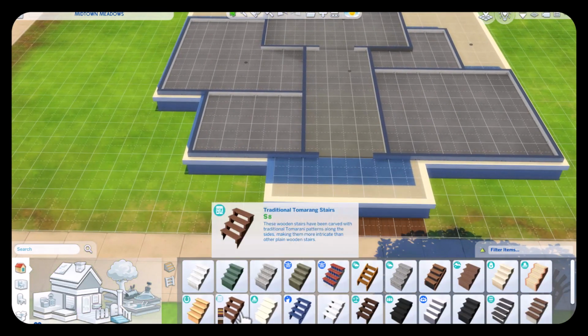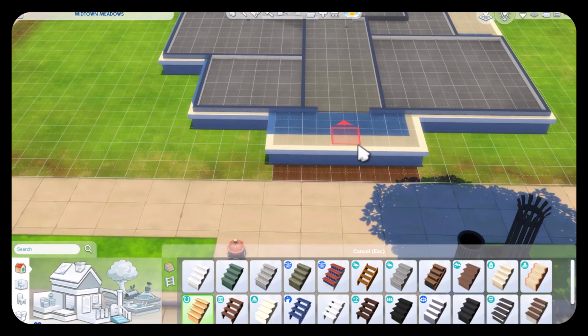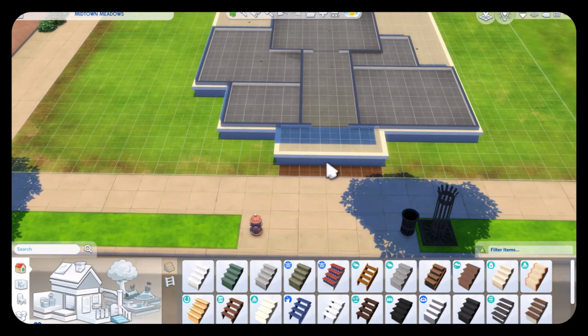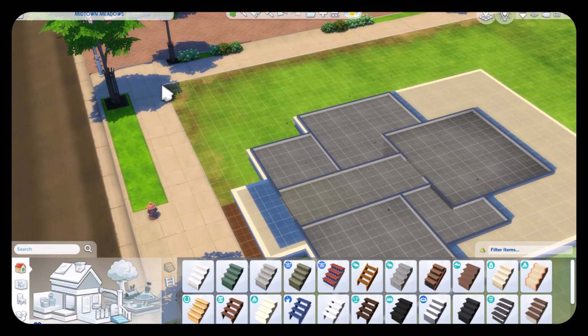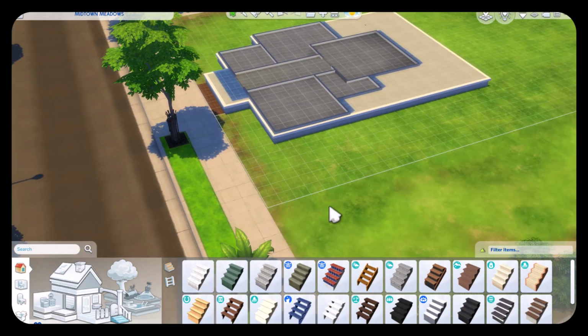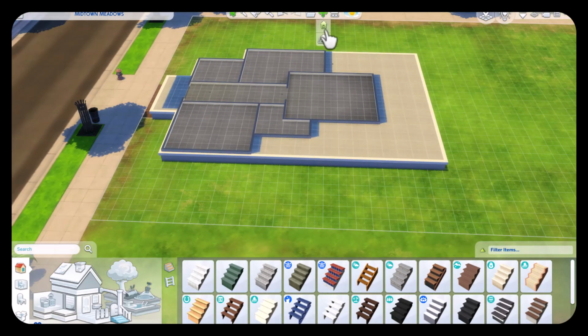And then for the stairs. So as you can see, the stairs are too close to the edge, the border, so we could not put them in. So here's a little trick for that. Now it's going to be hard because my screen kind of cuts it out, but that border line is a problem. You just simply cannot build on it with the lines, with the walls, foundation, or anything.